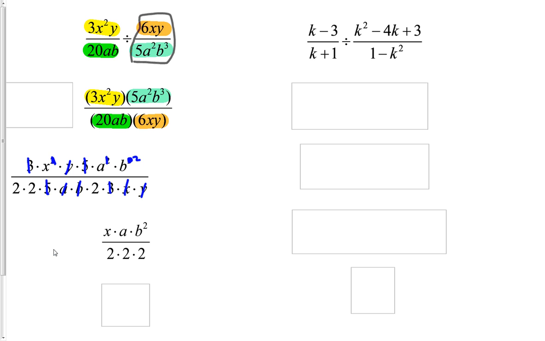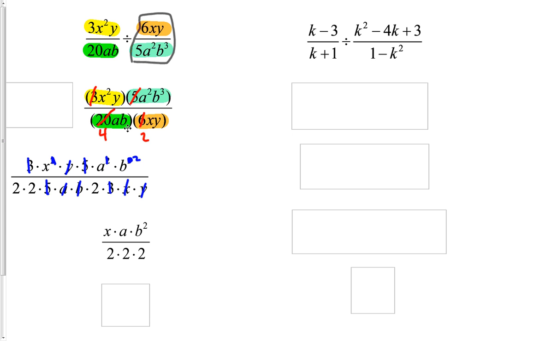The other way that I like to go about getting that is trying to simplify as much as we can right from here. I see a 6 and a 3, and 3 goes into both of them, so I'm going to cross that out, and put a 2 here, because 3 divided by 3 is 1, so nothing changes. 6 divided by 3 is 2. Same thing with our 20 and our 5. I see that 5 goes into both of those, so 5 divided by 5 is just 1, so cross that out. 20 divided by 5 is 4, so I'll leave that down here.